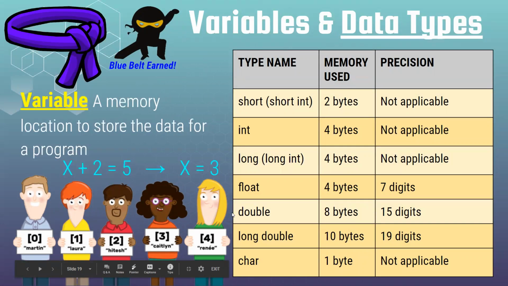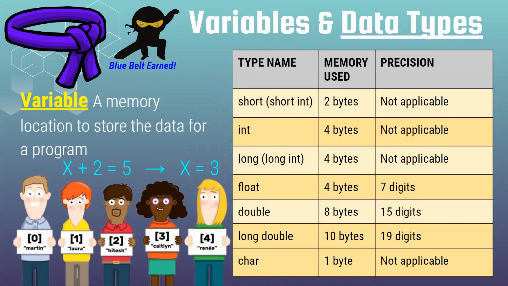As we can see in this image below, there is an array or list of elements. There are 5 elements or people in the list, each with an index from 0 to 4. Each element stores a certain value. For instance, at index 1, the value of Laura is stored, or in index 3, the value of Caitlin is stored.